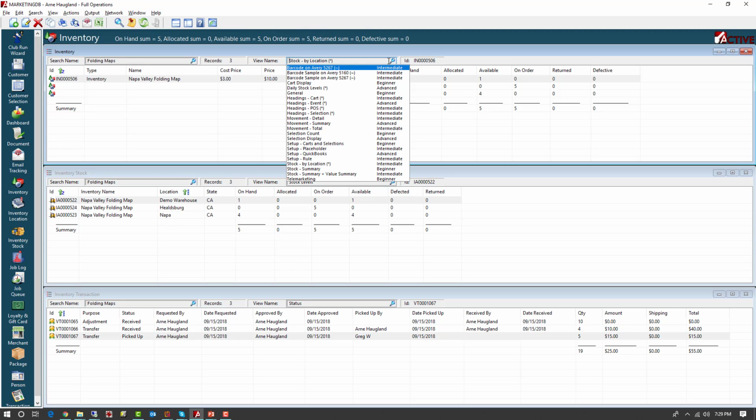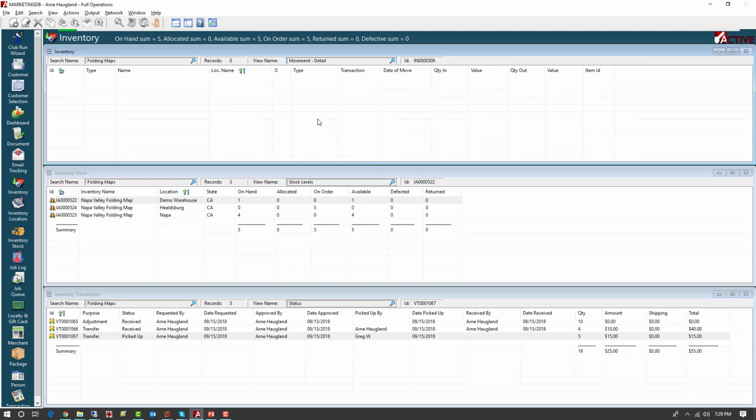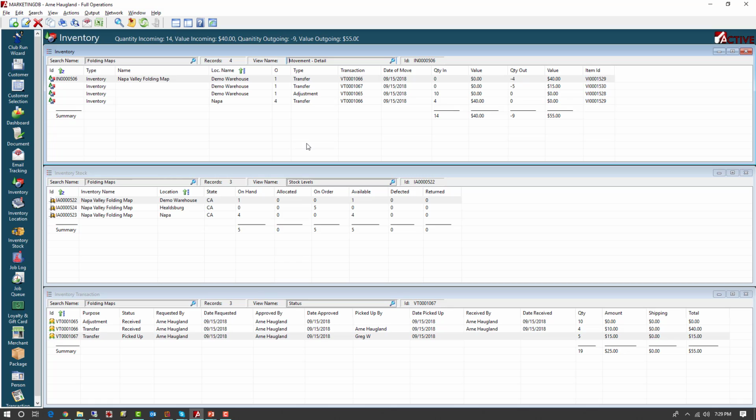Let's examine the movement. So those 5 moved out of the warehouse. You can see that in this column here. 5 left the warehouse.